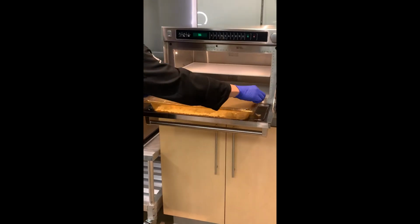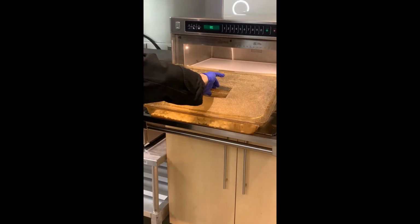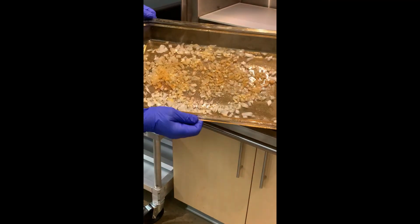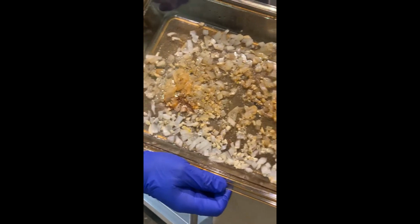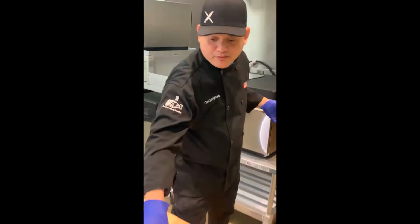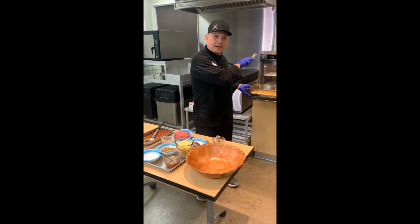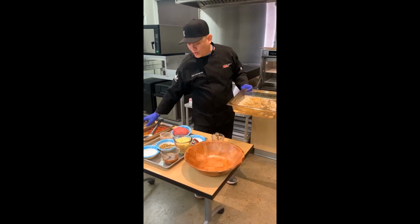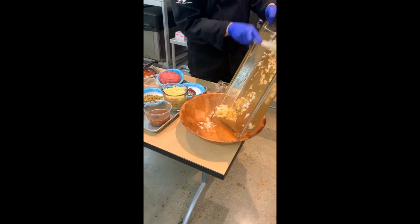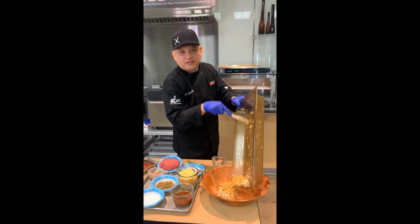Make sure that we let the steam go out so you don't burn yourself, Tony. And then if you can focus on the onions and garlic, it's perfectly sauteed. It's translucent. And now what we're gonna do is add everything in the bowl with all the ingredients. And then we're gonna put it back in the AMSO for about 9 minutes. So you don't have to cut these.